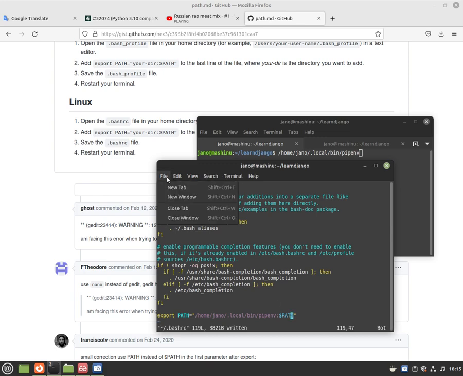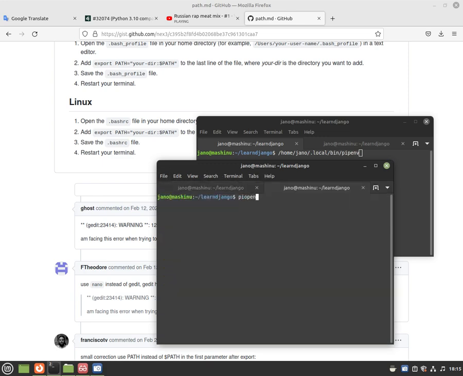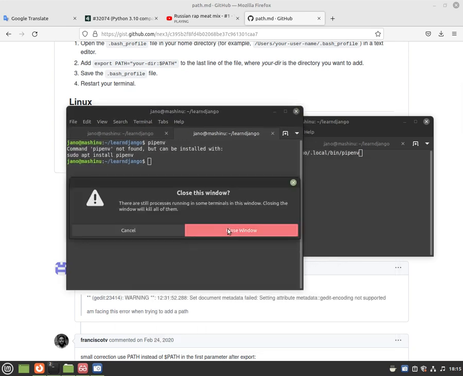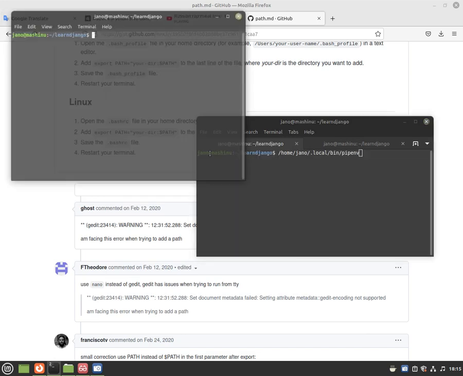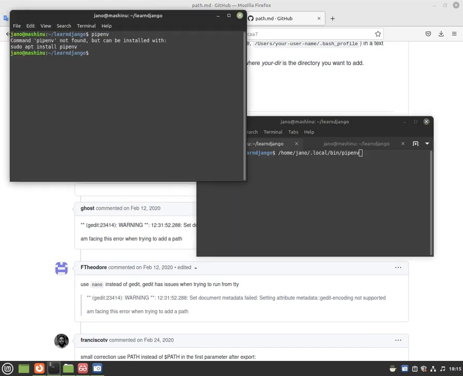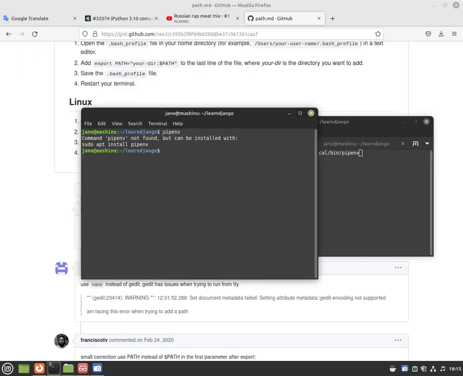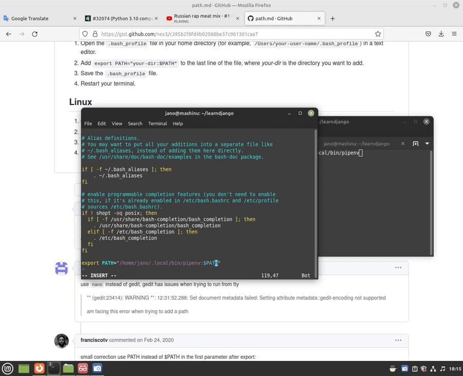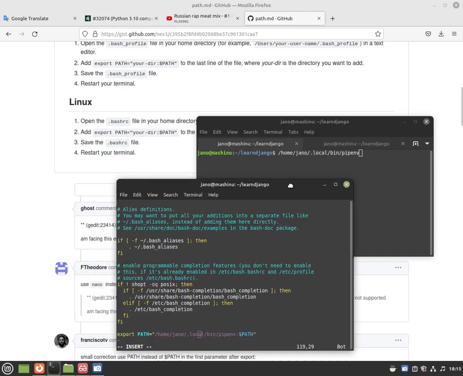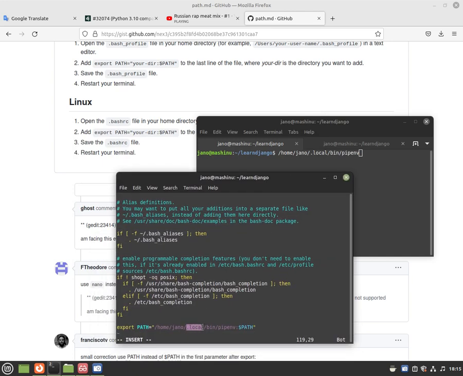Okay, so now I'm going to test it, but I think I need to restart the terminal. So pipenv, it still doesn't work. Vim home yano .bashrc. So this is the path .local bin pipenv.